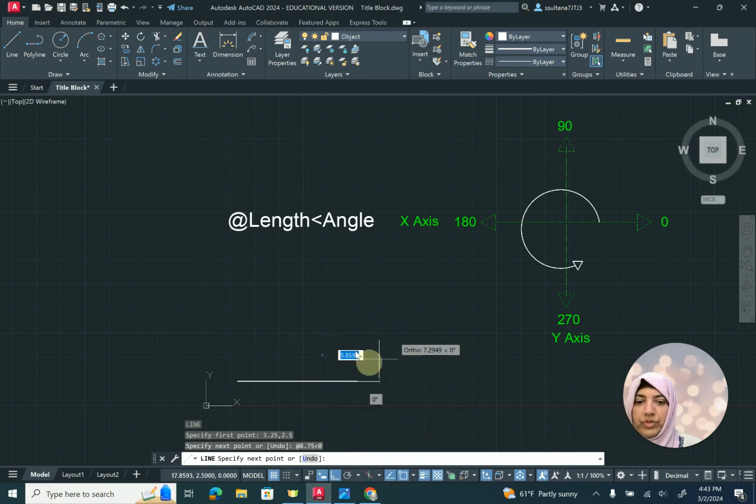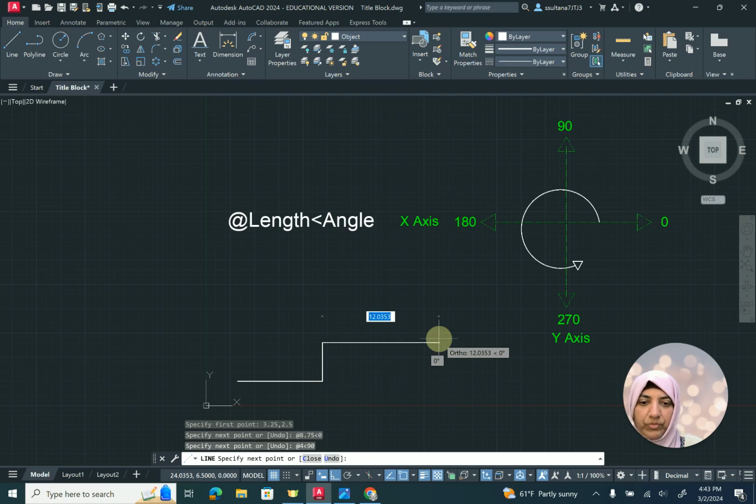Now you don't need to use the mouse. Although I do have my mouse in my hand, I'm not going to click with it today, not for this drawing. I can just rest the mouse on the side, and you will see that it's going to move when I key in the next line. The next one is @4 angle 90. So it goes up for 90.